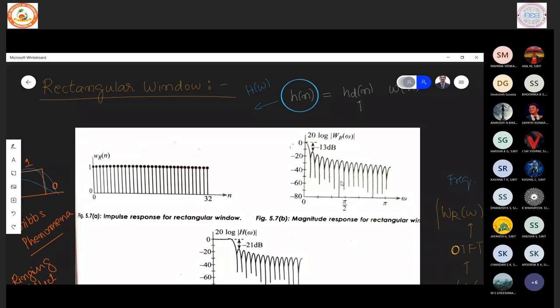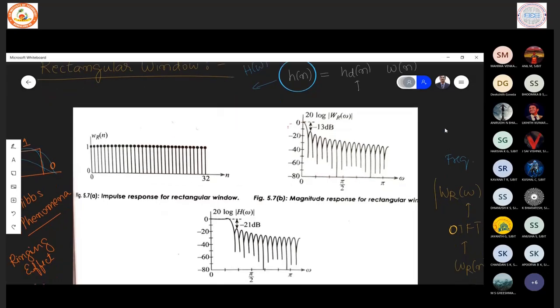So how do we reduce the ripple? The solution also lies in the problem. Because there was a sudden transition in the window, it caused more ripples. So make the transition as smooth as possible. Make the window function as smooth as possible. Don't have sudden change. Anyway, we shall finish this topic on rectangular first.